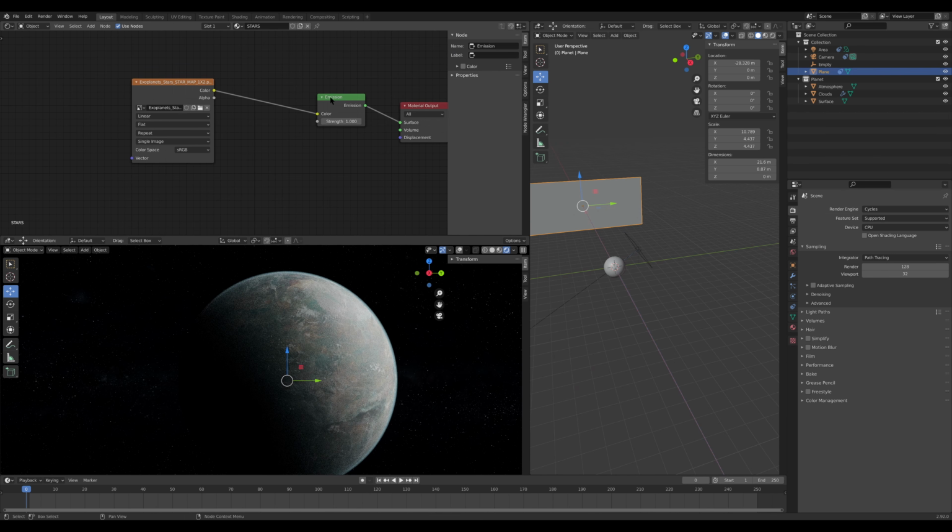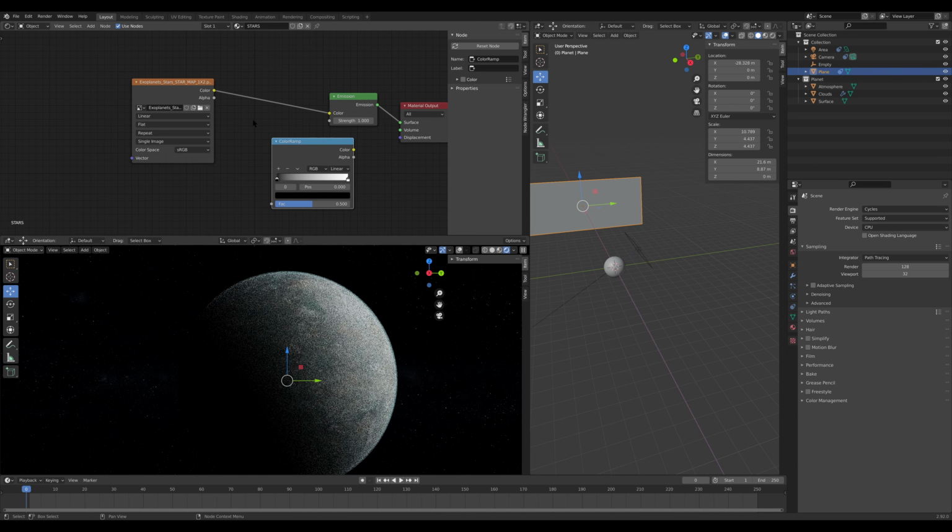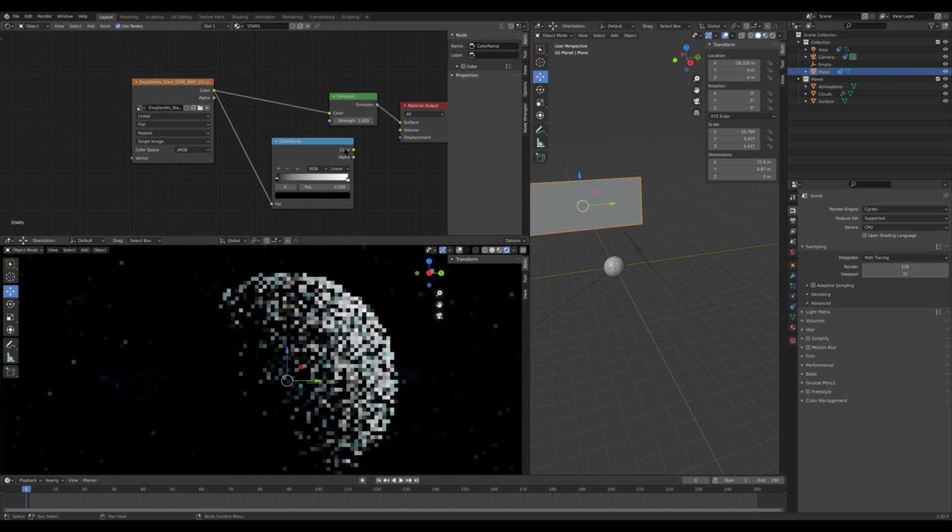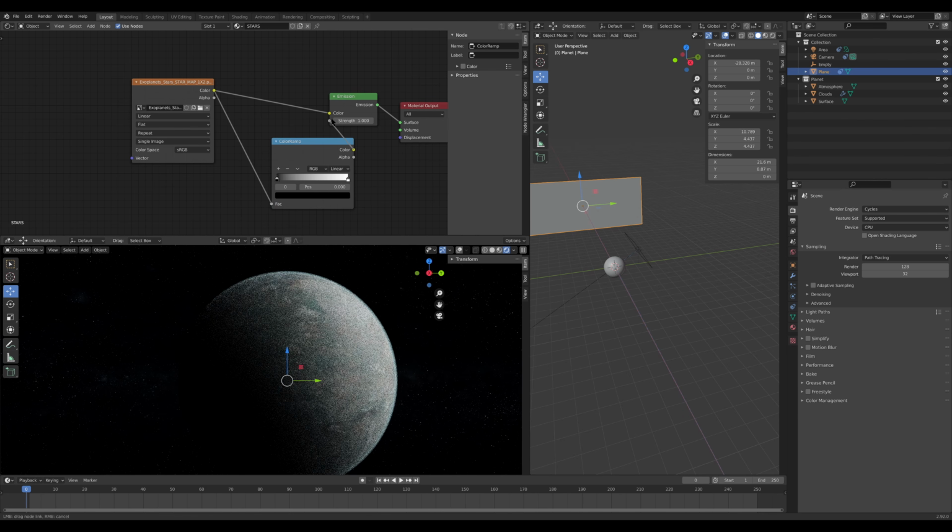So I'm going to drop our star map into the emission texture. You can see in the background it's way too bright, and there's an example in the very beginning that we went over, which is exactly what we don't want to do. So what I'm going to do is add in a color ramp and map that into the factor and map our color into strength. And then I'm just going to bring down, you can see it's already helping out a lot.